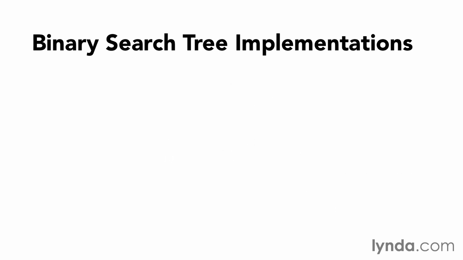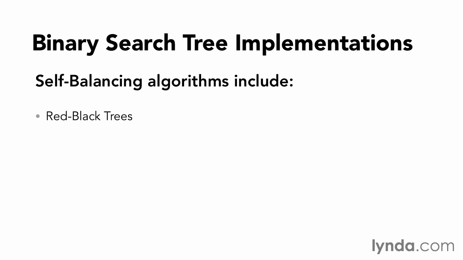When you start implementing binary search trees, you'll come across common self-balancing binary search tree algorithms that have names like red-black trees, AVL or Adelson-Velsky and Landis trees, splay trees, scapegoat trees. Now, in this course, I'm not getting any deeper into these because they take us away from data structures and into the algorithms that manage data structures. That's quite a different matter and quite a different level of depth. This is still an area you can go ahead and get a couple of PhDs in.